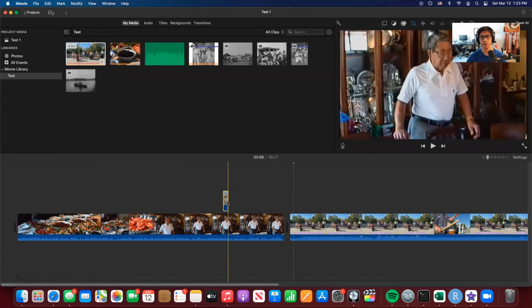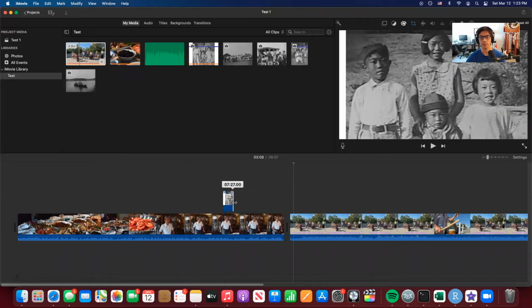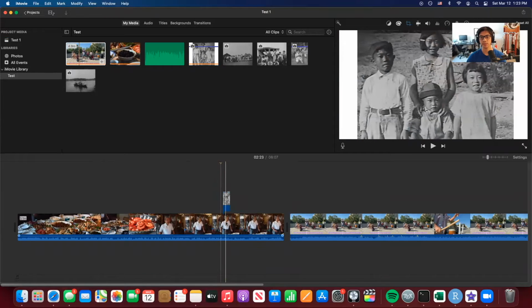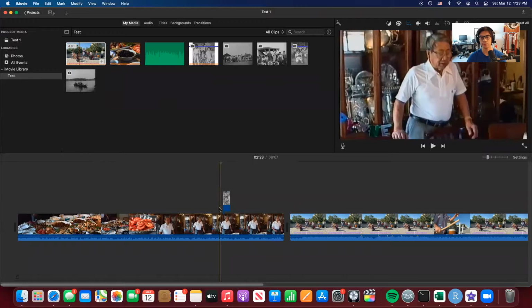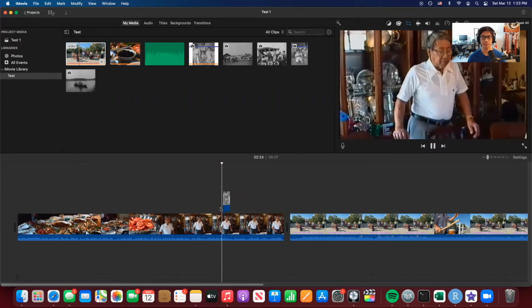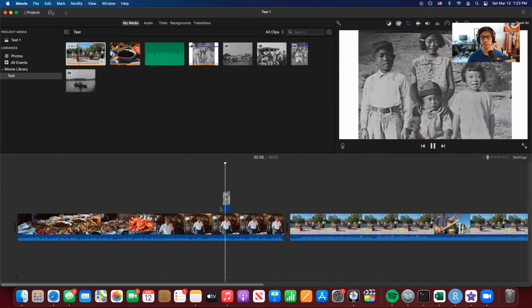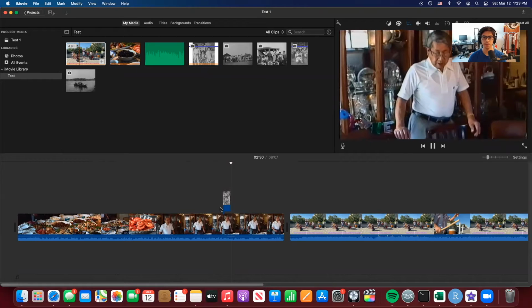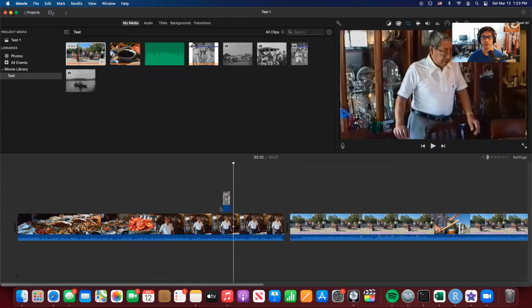Like we could put a photo here on top of a video. We can change the length that we want that photo to display. And in a case where you see something that's video or image stacked on top of another video, what you'll see is what's on top. So we still have the video running underneath, but we've cut away to a photo, and we can arrange it that way.